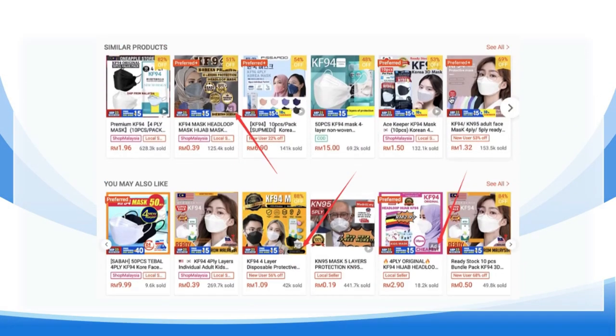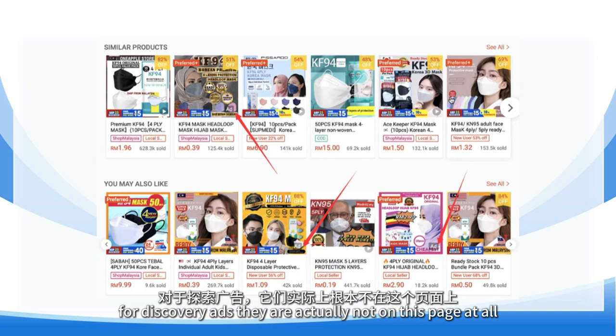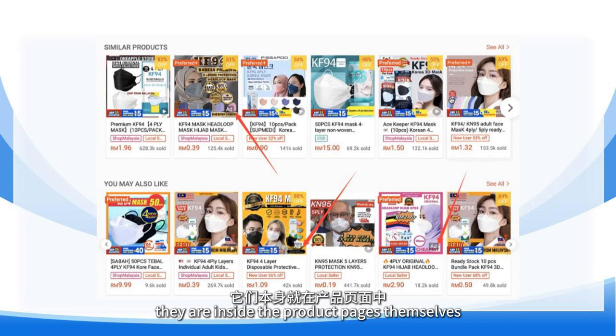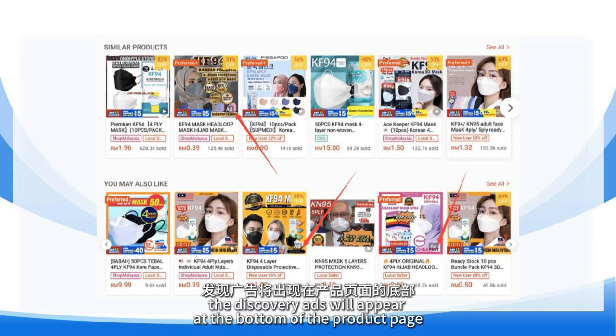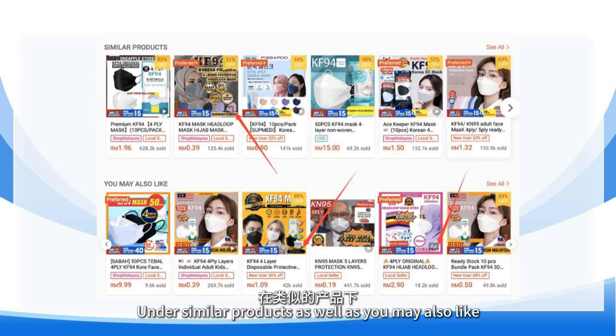On the other hand, discovery ads are actually not on this page at all. They are inside the product pages themselves. For example, if I click on the listing here, the discovery ads will appear at the bottom of the product page, under similar products as well as you may also like.